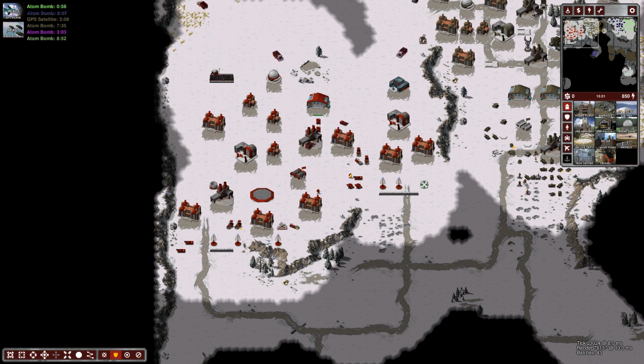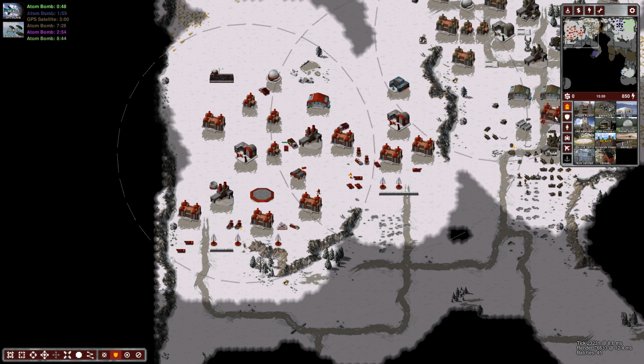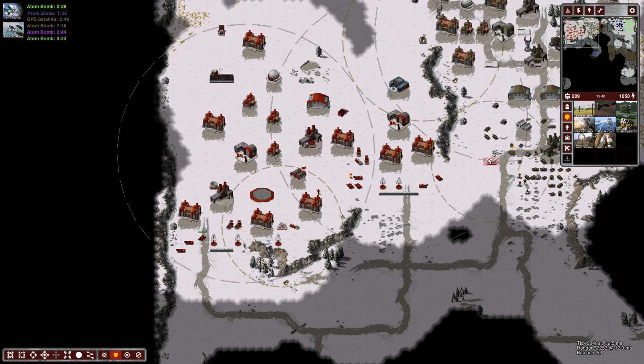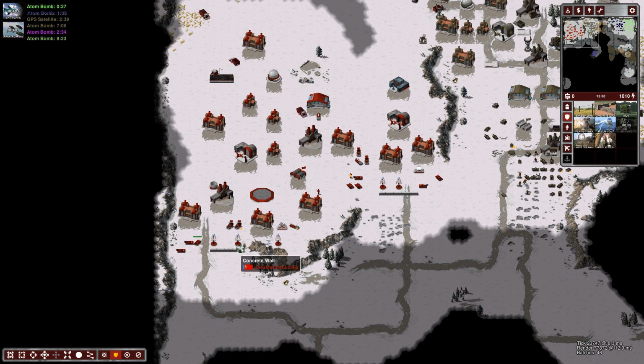Tesla. Shit. Construction complete. Insufficient funds. Oh, look at the way you're sending your forces. They were getting attacked. Oh, shit. That sucks. Building. Construction complete. Unit ready.